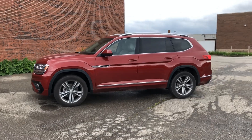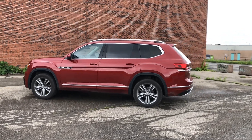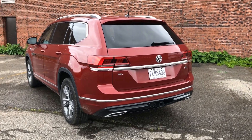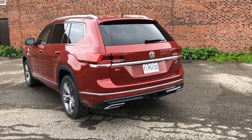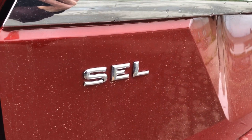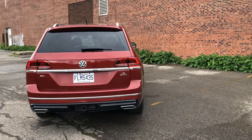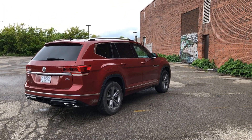Base price, front-wheel drive, two-liter turbo Atlas is $36,740 — you do not get that. What you do want to start considering is the lowest entry point for the V6 4Motion, which starts at $40,540. That puts it smack in the middle of all the competitors, including the two-row ones such as the Blazer and the new Passport. This is actually an American SEL trim, which ended up on a Canadian Volkswagen press fleet. The equivalent top Exec Line trim starts at $53,590.